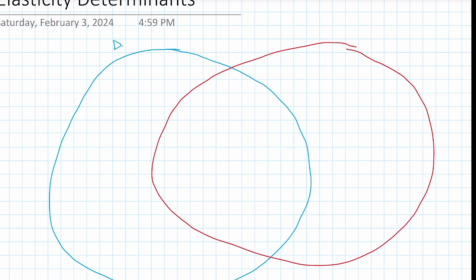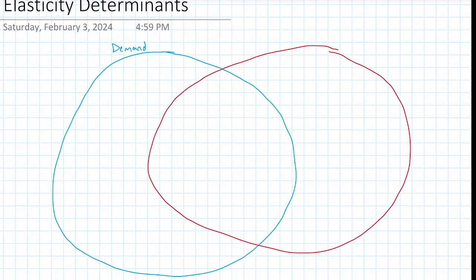So this is going to be our demand. And then this, can you see this? Be our supply. So we're looking at elastic versus inelastic, okay? So first thing we want to talk about is what do they have in common? What determinants do they share? And there's a couple. So this is going to be elastic, and this is going to be inelastic. Okay, and then right here is what they share. It's a characteristic of both.